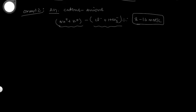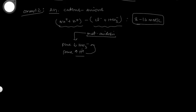This measurement of the anion gap is especially important while doing the problems with metabolic acidosis, because there are two varieties of metabolic acidosis you would be encountering, that is normal anion gap metabolic acidosis and increased anion gap metabolic acidosis. So what's basically happening is, for example, if you take metabolic acidosis, there can be two varieties. It can be either due to pure decrease in bicarbonate or pure increase in H plus. And you see this H plus is again going to combine with this bicarbonate, producing carbonic acid, and it's going to deplete the bicarbonate levels in your body. So if the problem is either pure decrease in bicarbonate or increase in H plus, the net effect is going to be only a decrease in bicarbonate.